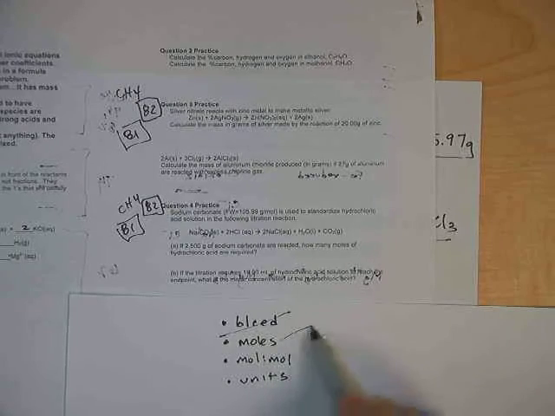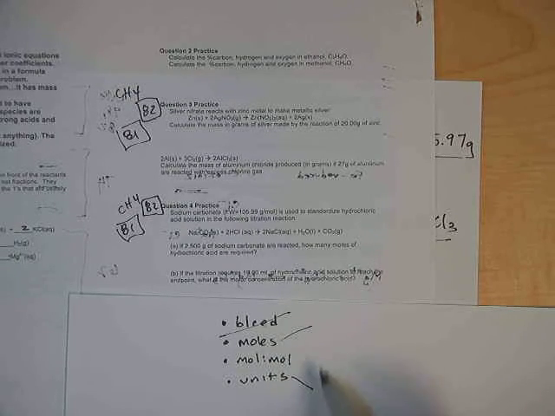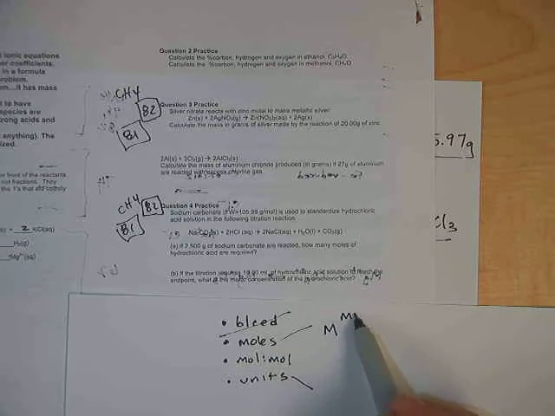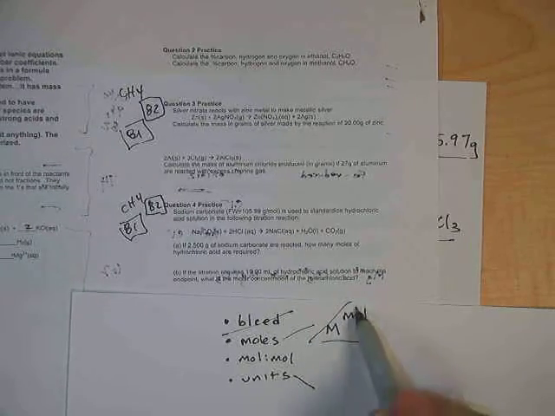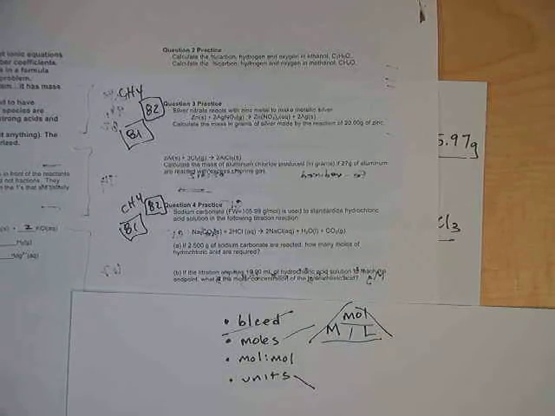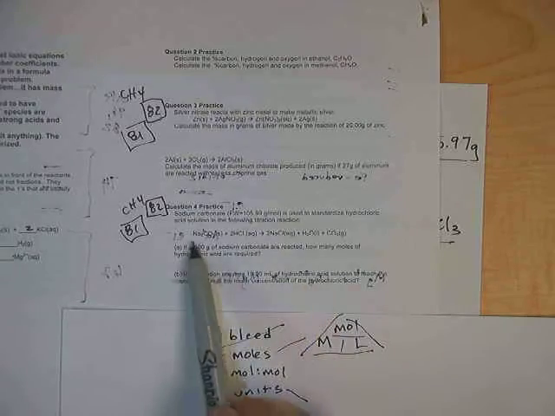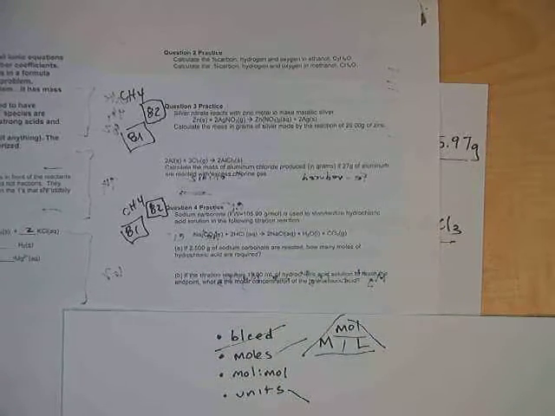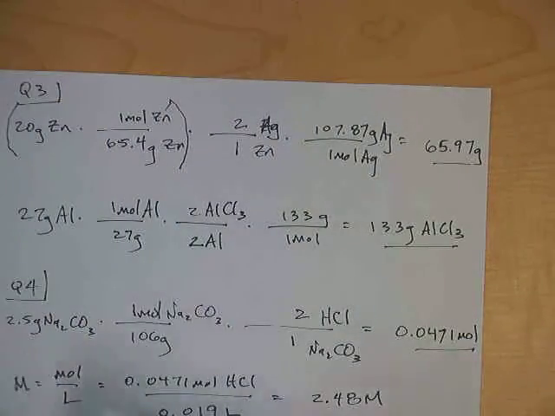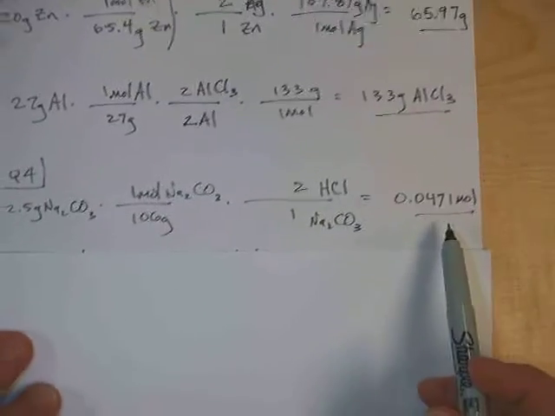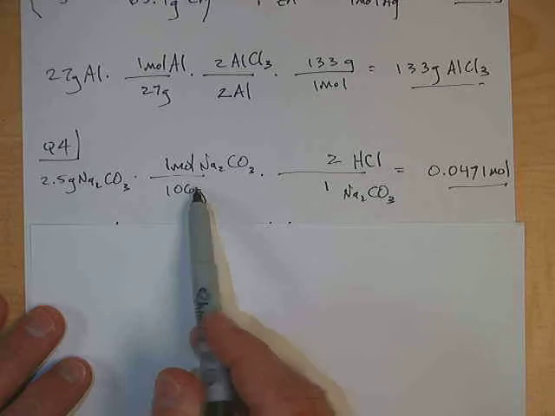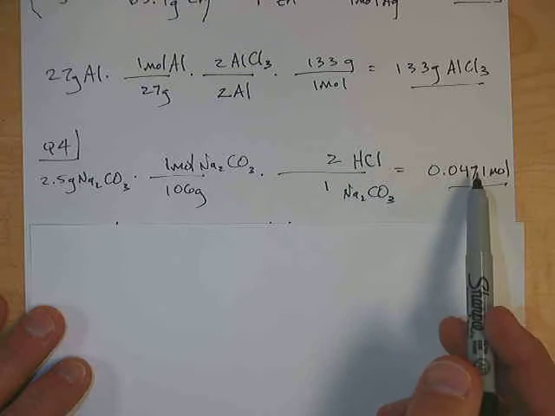Question number 4 is solution stoichiometry. It's a similar type of question, but now you might need to use, in these steps, instead of converting to moles or milliliters, you might have to use the molarity triangle to get you to volume or moles or molarity. So in this one you can see they give you the balanced chemical equation and then they ask 2 questions about it. The first one asks how many moles of hydrochloric acid are required, and here's the work for it.